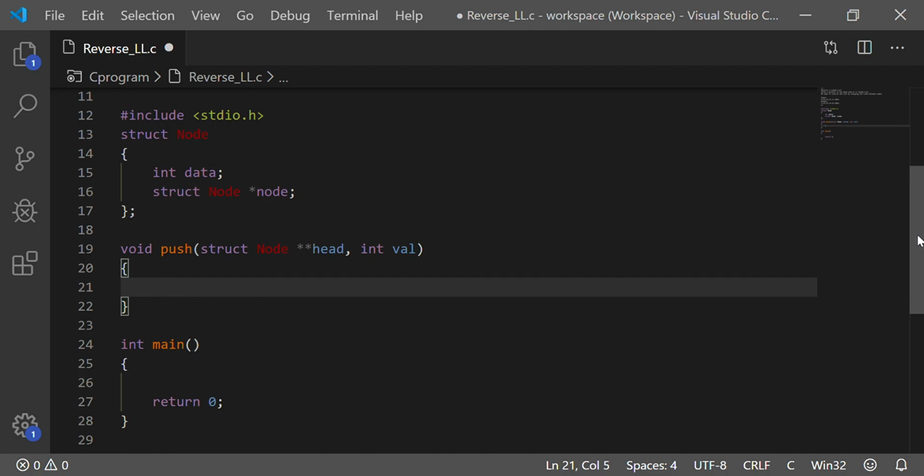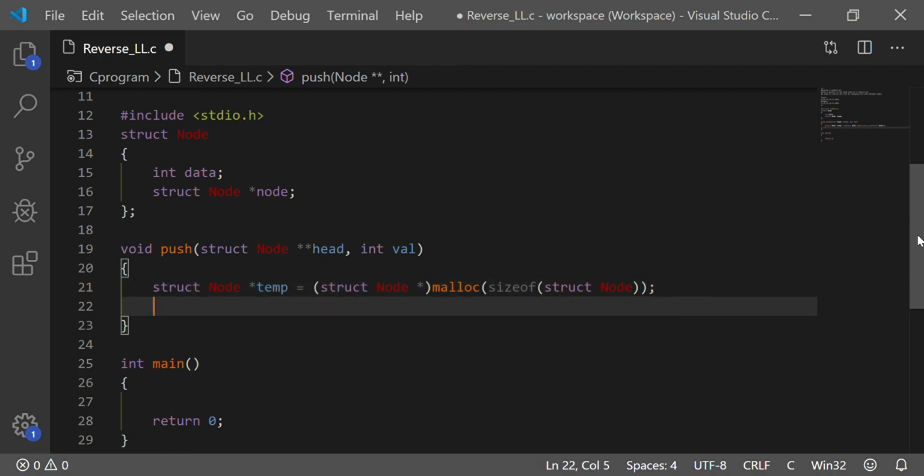So this shall be our function. I'm going to create it using the malloc function. So structure node and temp shall be a pointer which holds the address of this malloc function. We typecast to structure node pointer, call malloc, and size of structure node. So that size of structure node is allocated in the memory, and its address is stored to temp.